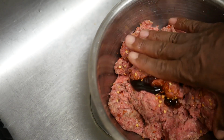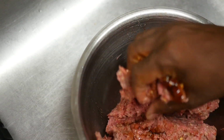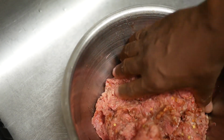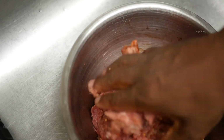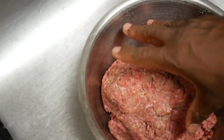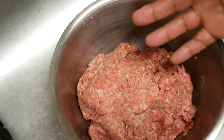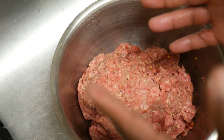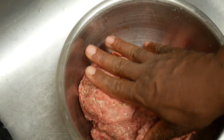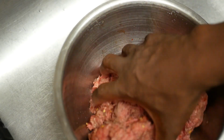Now some folks will also use an egg, right? But I didn't feel like putting an egg in here today. Really, any of these dishes that you make are always up to your tastes. Some folks say you can't do this, or you can't do that. Some people put the meatloaf in a loaf pan, some kind of freeform it. We're gonna try to freeform it, shape it onto a cast iron skillet lined with tinfoil or aluminum, and then pop it in the oven, all right? Let's watch and see, okay?